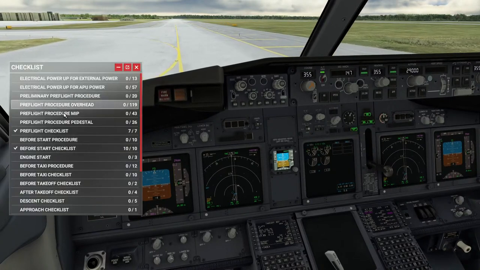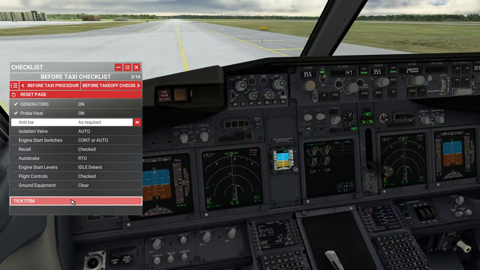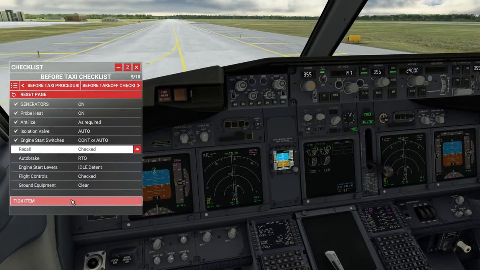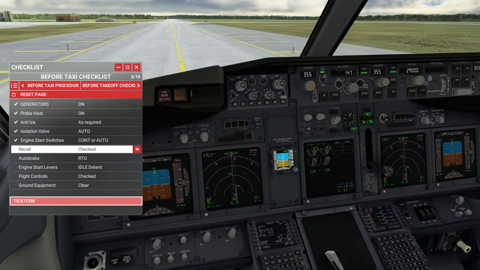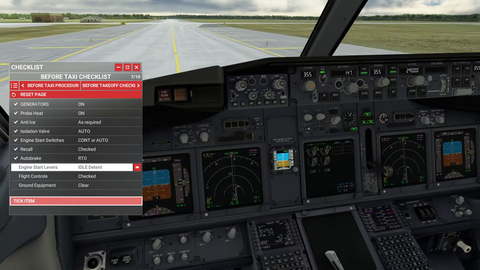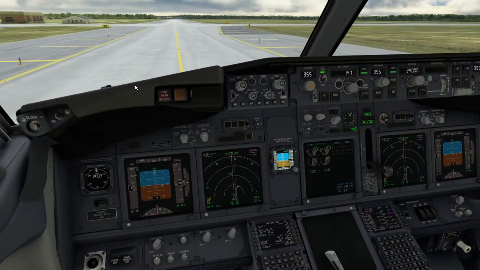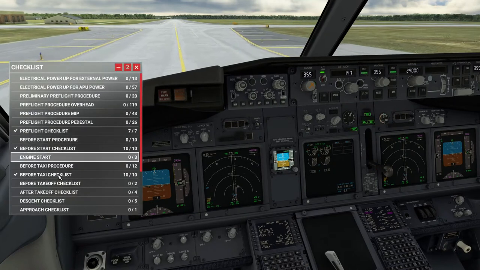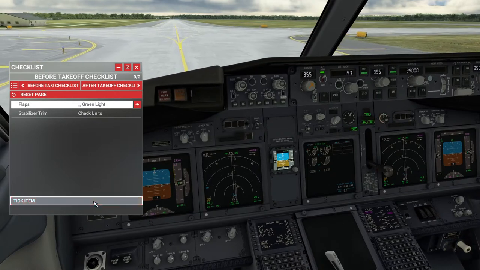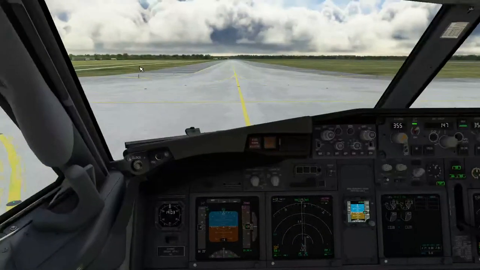And now the next step was the before taxi checklist, which we had the generators on, probe heat on, anti-ice auto, engine start switch continues, recall is checked. Sorry, I forgot, isolation valve is auto, recall checked, auto brake RTO, engine start levers idle detent. Flight controls checked and ground equipment clear. Before taxi checklist complete. Now we have the before takeoff checklist, which stands for flaps 5 and green light. Stabilizer trim is 6.1 units. Before takeoff checklist complete.